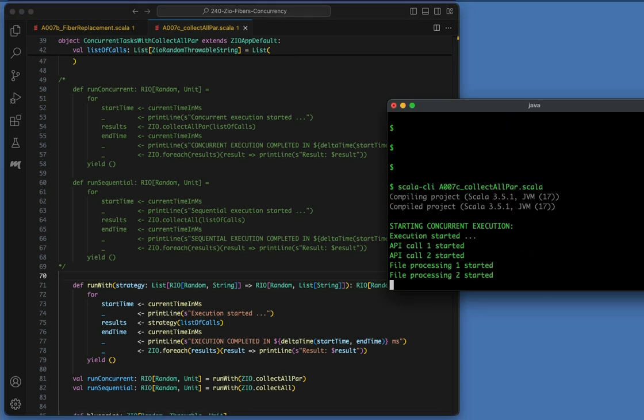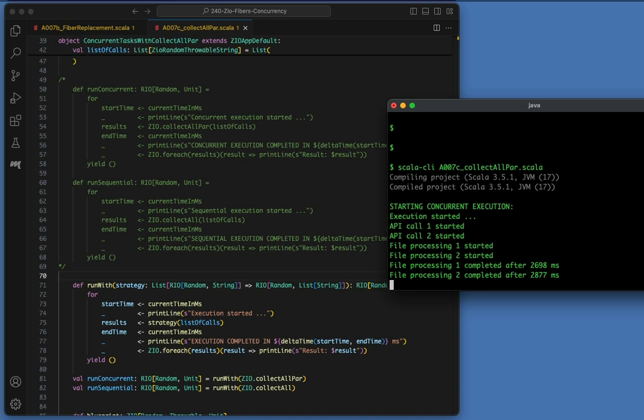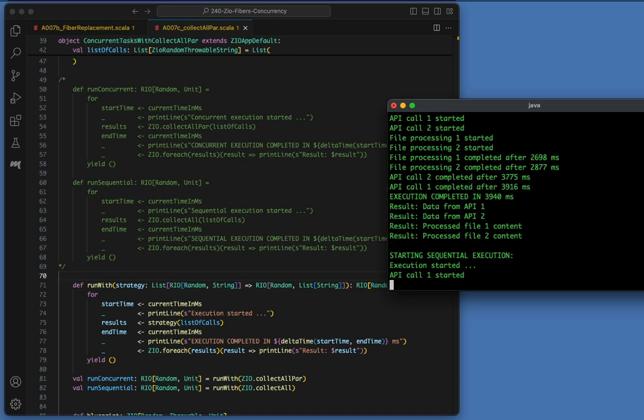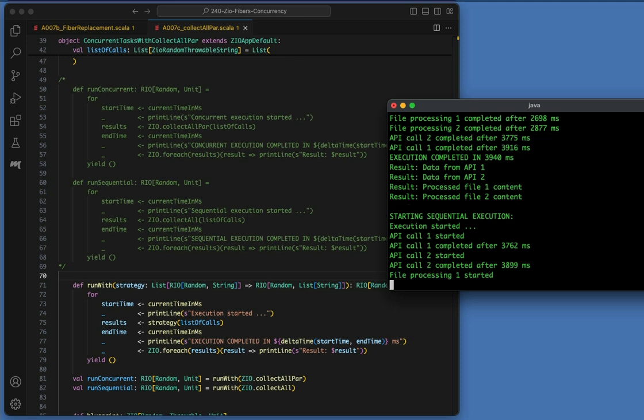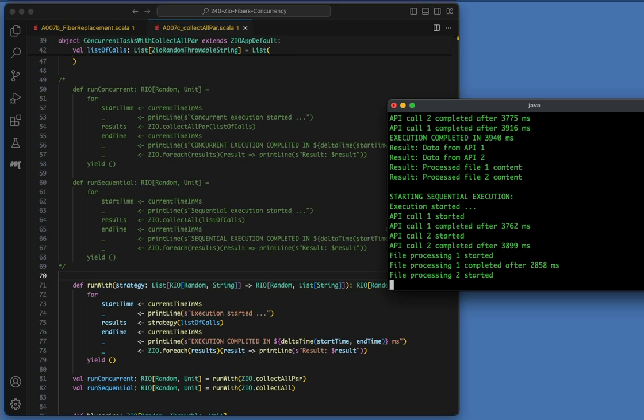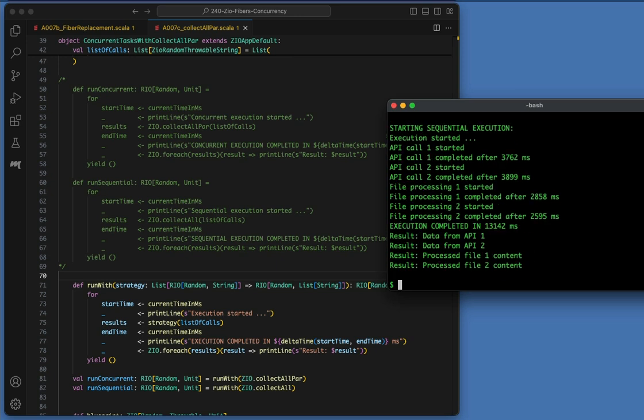And here we go, we're off and running. And you can see the concurrent example completes in less than 4 seconds. Those two take about 4 seconds each. And there we go, that's finished in just over 13 seconds total.